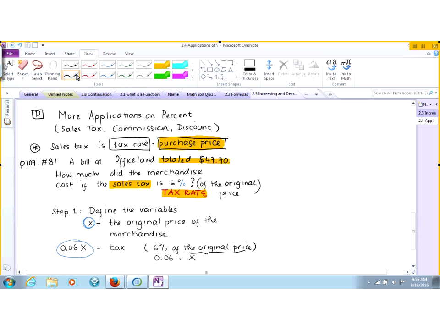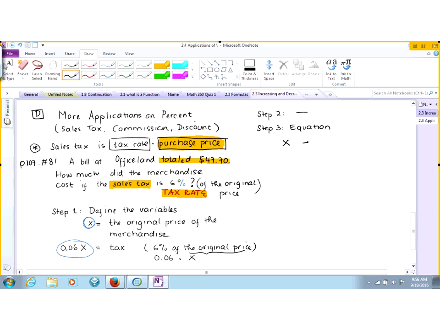Okay, so are we okay so far? Get a better idea? Somewhat. So your tax is not out of the total, your tax is out of the original price. Okay, good. Now, step 2, we usually draw a diagram or table, but we're going to skip it. There is nothing to draw, no table to make. If you have a rectangle, then you probably draw a rectangle, but this is not. Now, what is your equation? Plus 0.06x. Is this correct? So this is the equation.